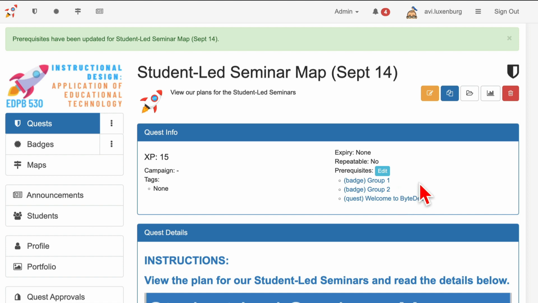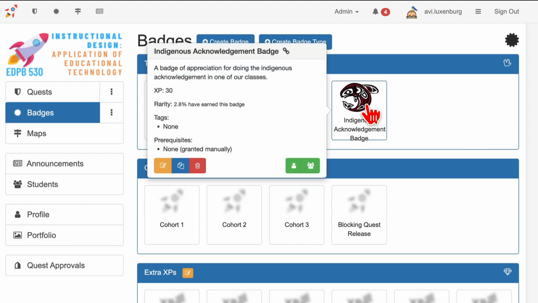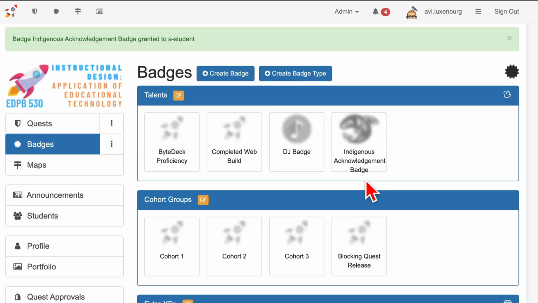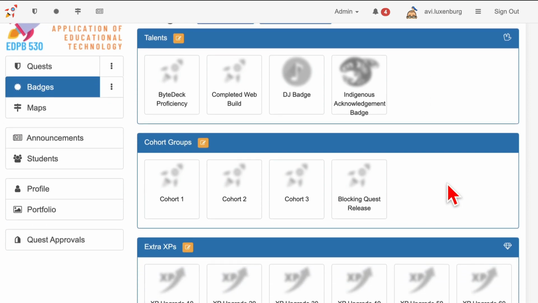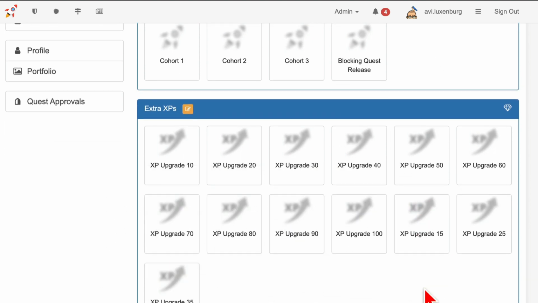Okay, it's time for you to experiment with creating a badge. It can be an award badge that actually has XP attached to it, like this one did. Notice that this one has 30 XP attached to it. When I assign the badge to a student, they will receive 30 XP. Notice, granted to a student. It can be for awards, it can be for organization, or perhaps an extra XP badge. Why don't you make a few badges of your own now? Thanks for your attention.